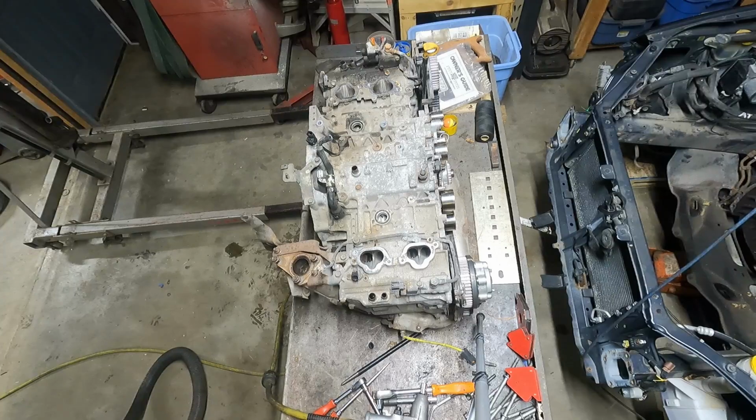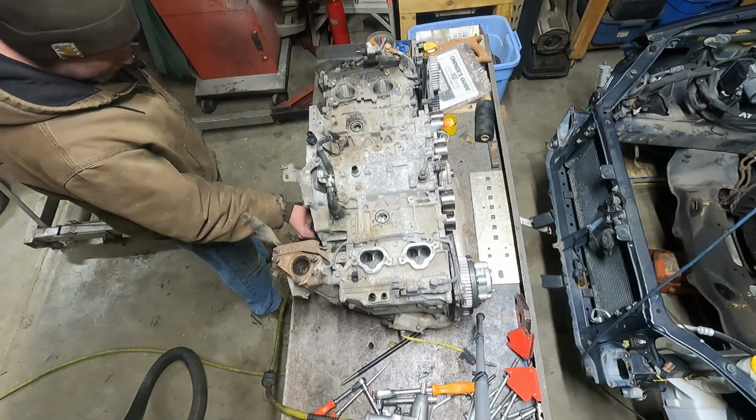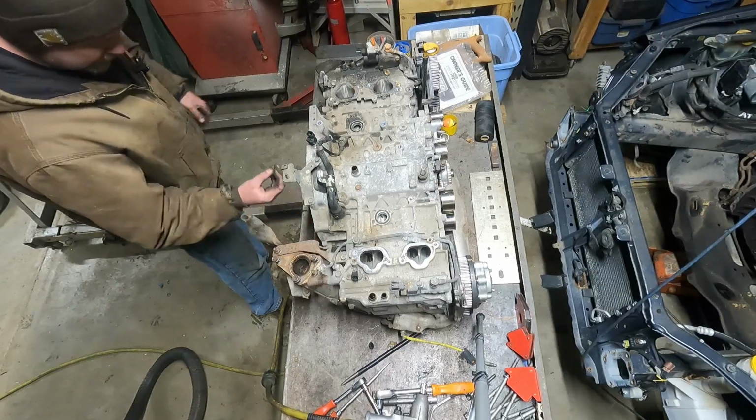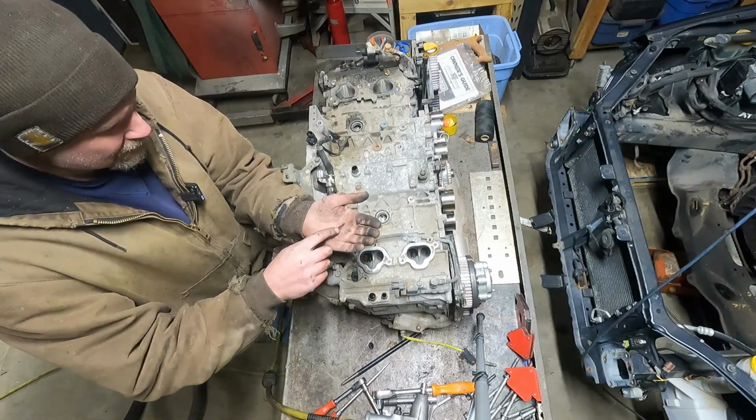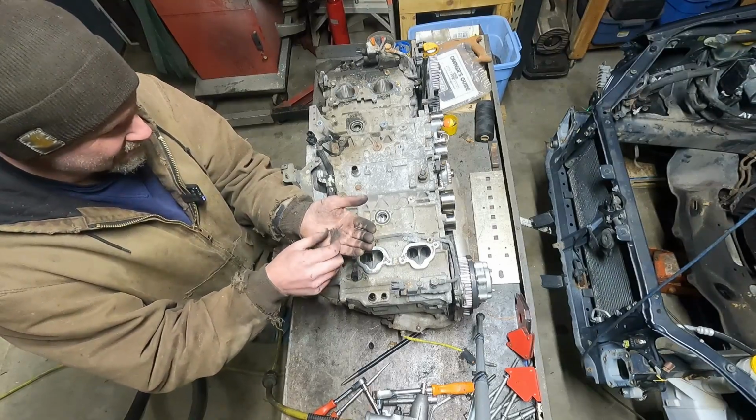And this flywheel, I'm probably... oh man. Look at this, it's all just fibrous clutch material coming out of that Exedy clutch.